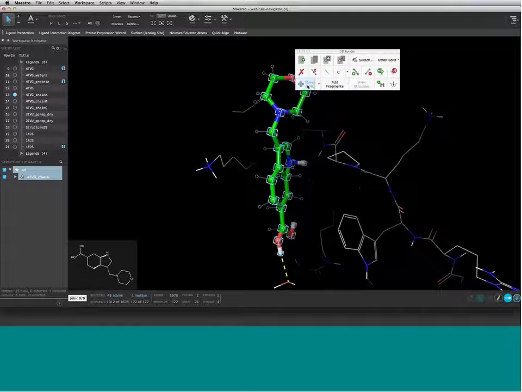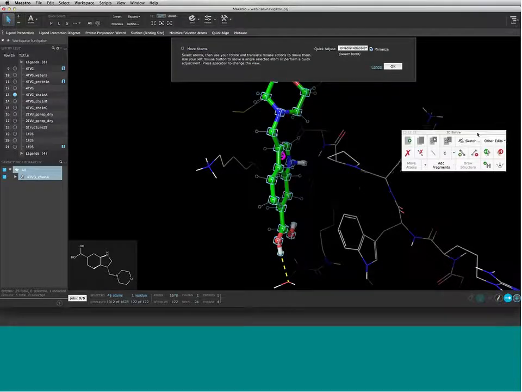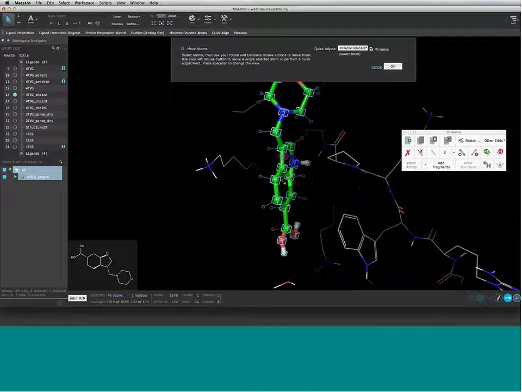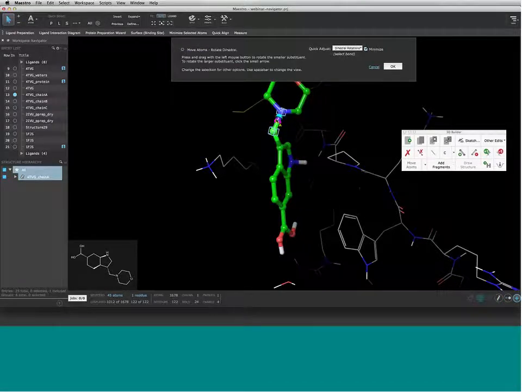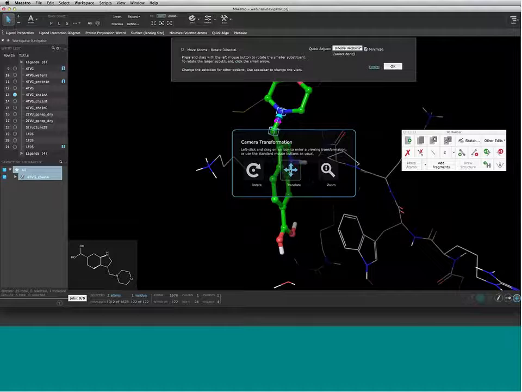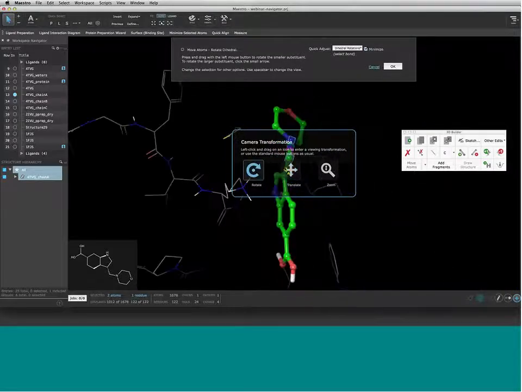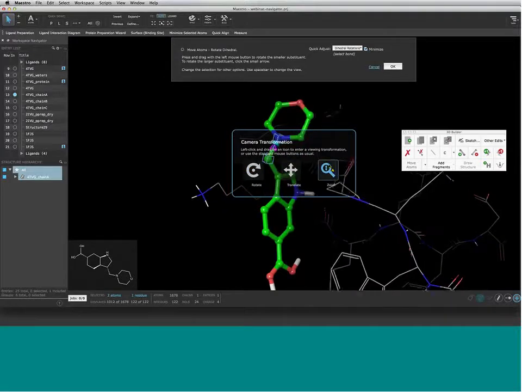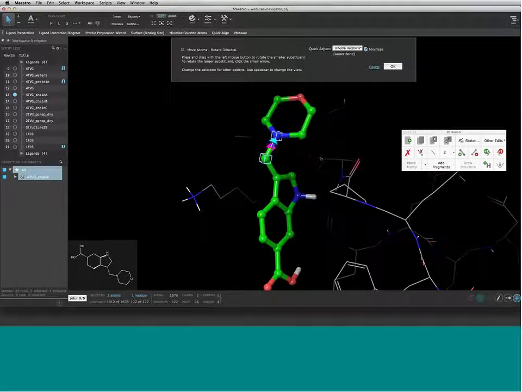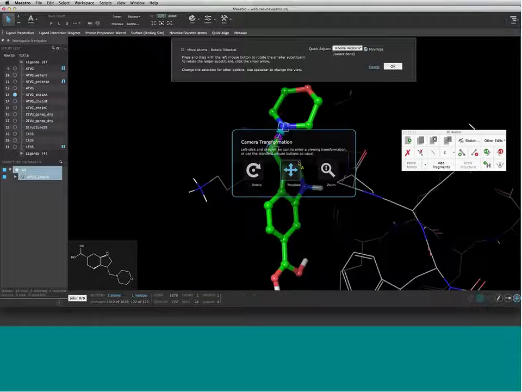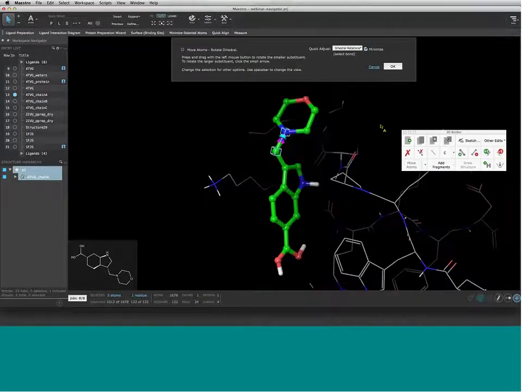So Laura can show us this in conjunction with the builder. If you're in the new Move Atoms mode and doing a dihedral rotation, your mouse gets taken over by the editing controls, and you're in this editing and build mode. But say you can't see something, or you want a different angle, you want to be able to change the entire camera view without losing what you're doing. So you can hold down the space bar and then drag and move around and reframe your view. When you let go of the space bar, you're still in the previous editing mode. So you don't have to keep going in and out of editing view. You can just hit the space bar and switch between controlling the camera or controlling the actual selection of the structure.